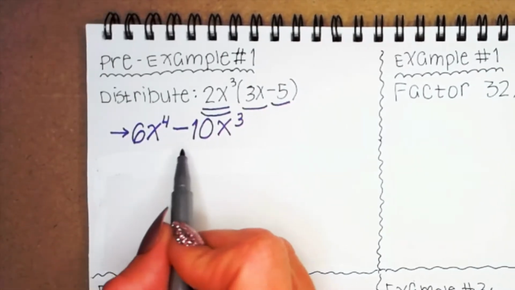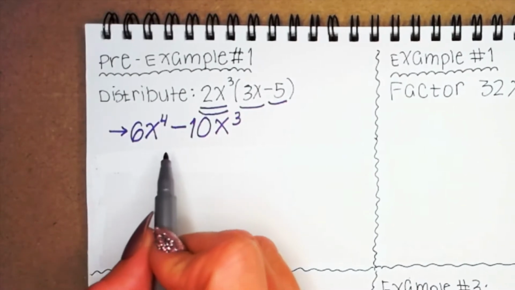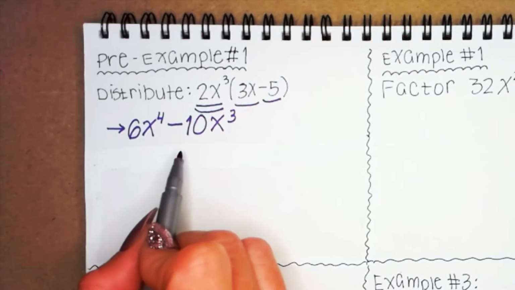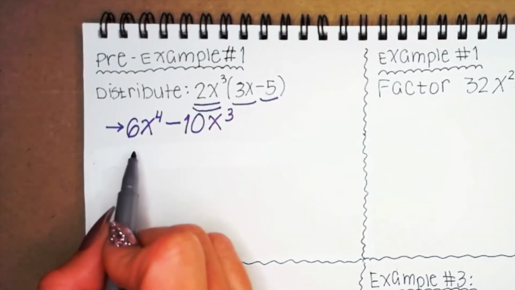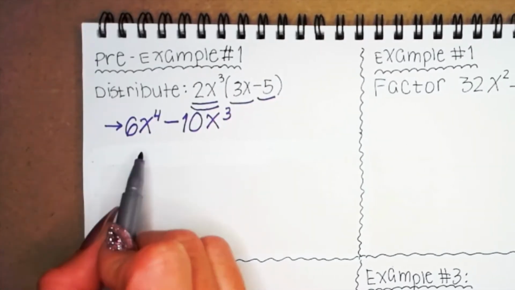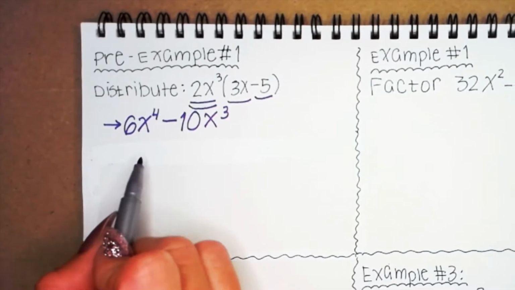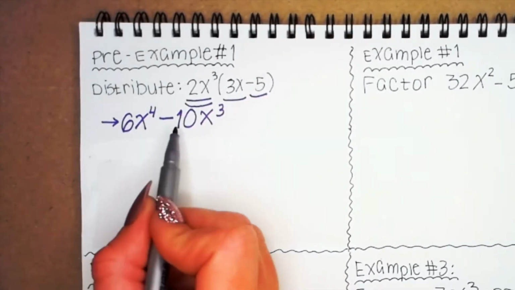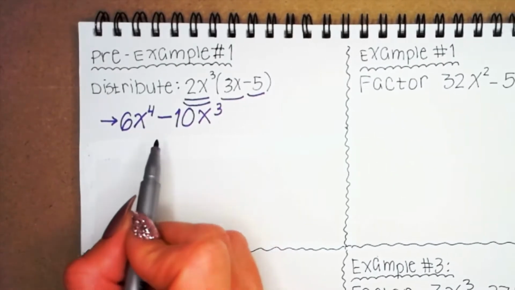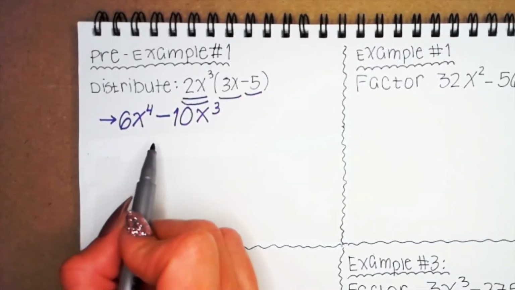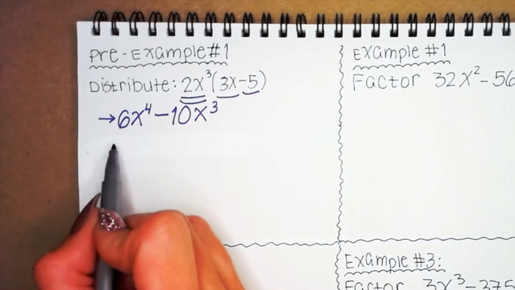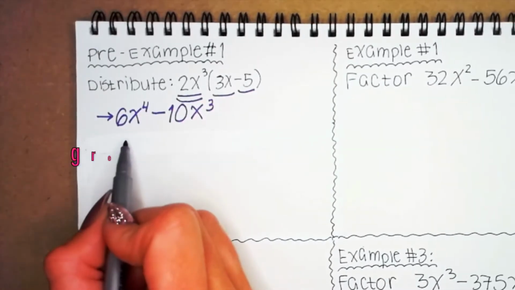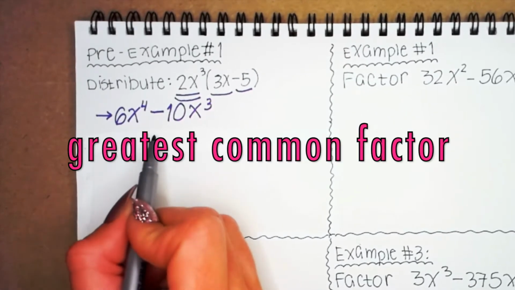Some of you can probably undistribute in your head pretty well, and you don't even really think about what it is you're doing. But it is really important that we stop and think about what it is you're doing, because not every problem is going to be really simple so that you could just do it in your head without giving it too much thought. They do get more involved and more complicated. When you're looking to factor something out, the thing we want to take out is called the greatest common factor.